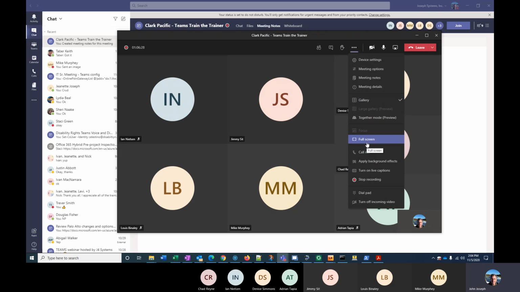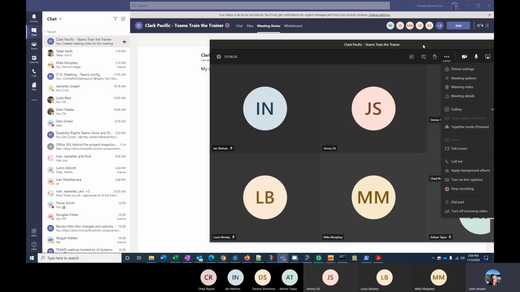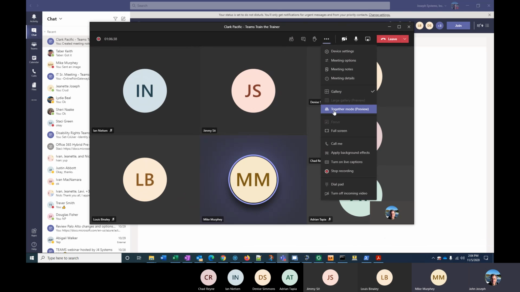These are useful, so I could select full screen and focus. Right now, it's not letting me select focus, but you guys probably have focus because I'm sharing my screen. Yep. Focus and full screen set. What that does is it brings you in closer and lets you see more of my screen. I think it also hides the feeds. If anybody was presenting video, that's all hidden now too. So those are useful.